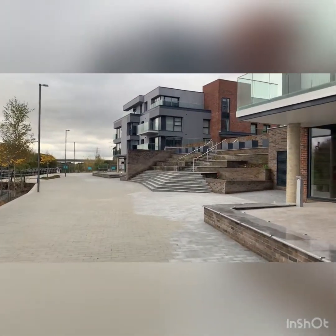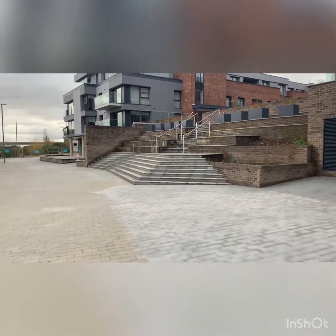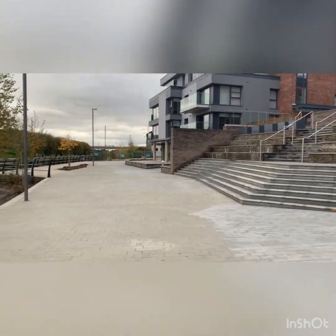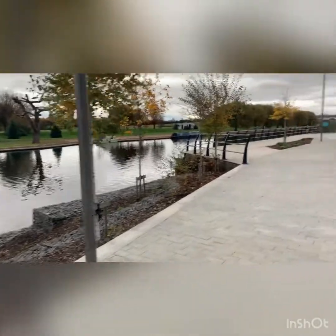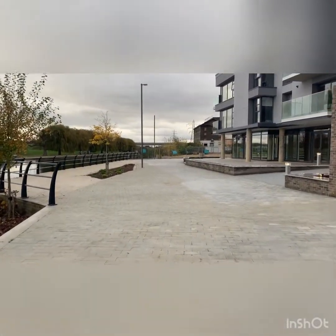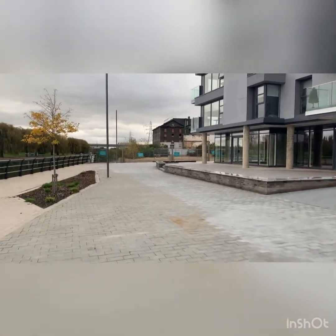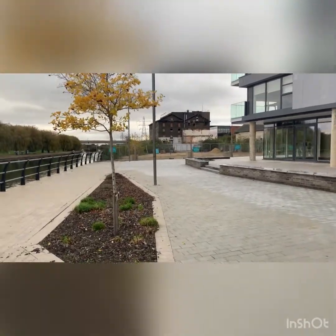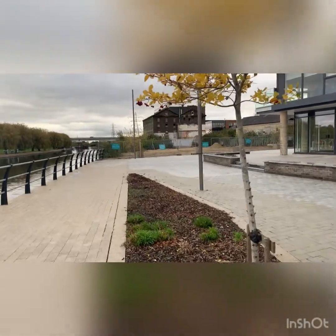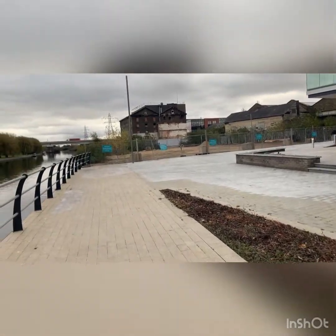So yeah, this is all the new buildings. I've put them out rapidly, to be honest. It's so different now. They've cut all the trees down and everything as well. It's pretty quiet down here, to be honest, today. I'm not sure what's happening with the old mill. I did sort of see posters on the new build showing that it was going to be new apartments or a new building. I'm not too sure about that.